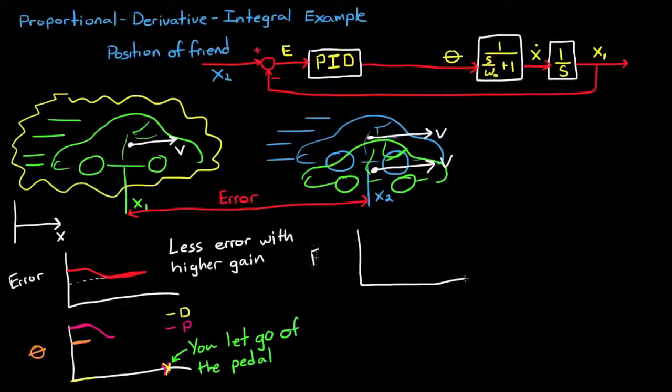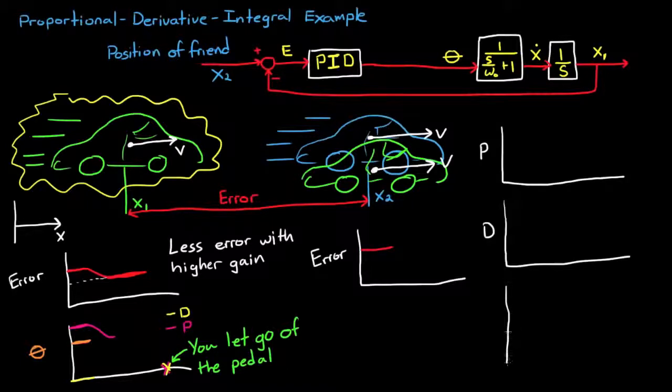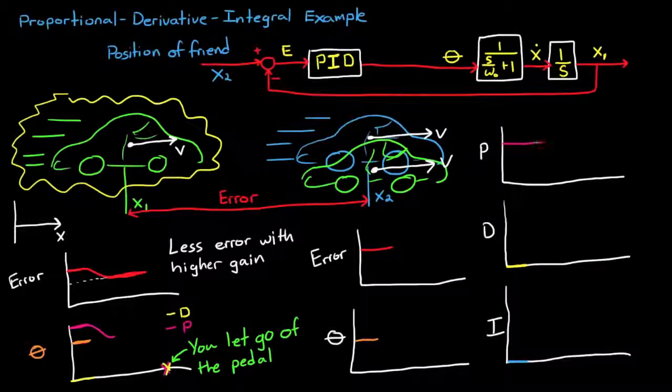Now this is where the integral path comes in handy to remove steady state errors. When you are trailing behind your friend and the error is constant, the integral path will slowly build up error, adding more and more pedal to the output. It works like this. The error starts out constant just like it was before, and just like before, you're holding the pedal exactly where it already is and you're trailing your friend. But since the error term is non-zero, the integral path is summing up that error over time and gradually increasing the pedal's position. Eventually, as you close the gap with your friend, the proportional term will be zero.